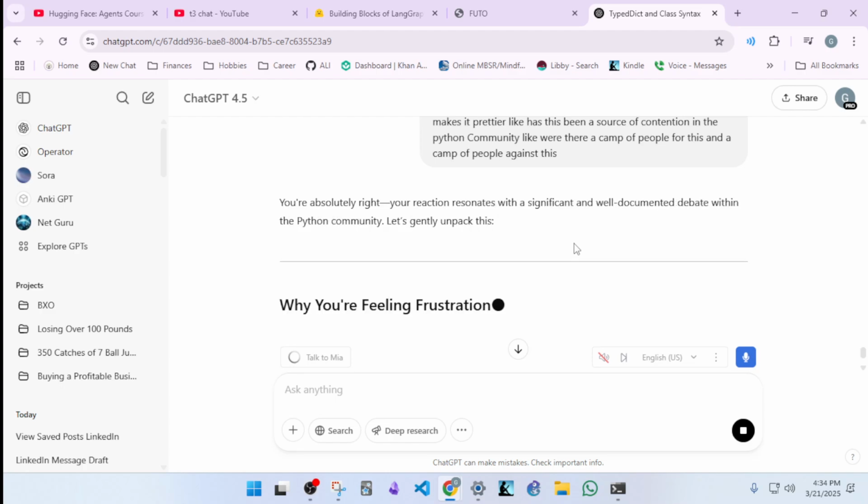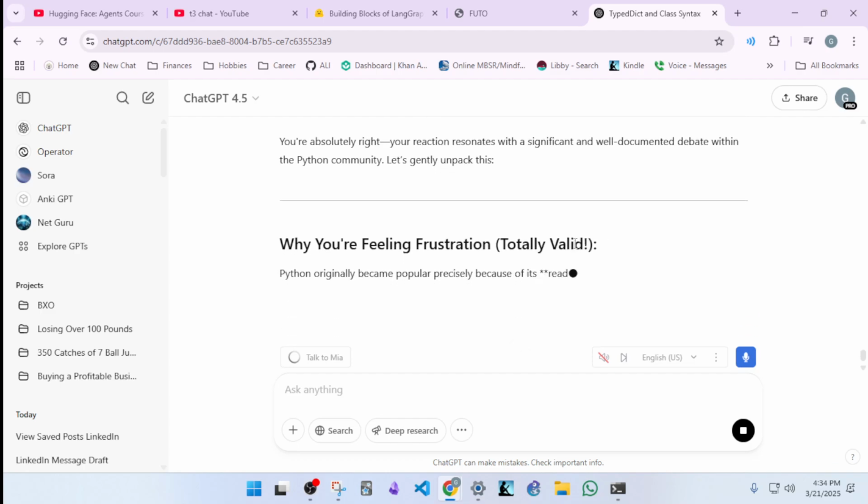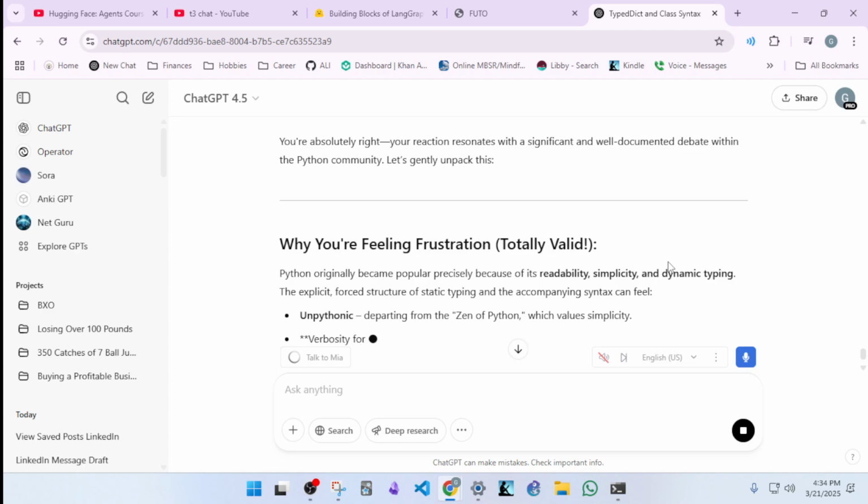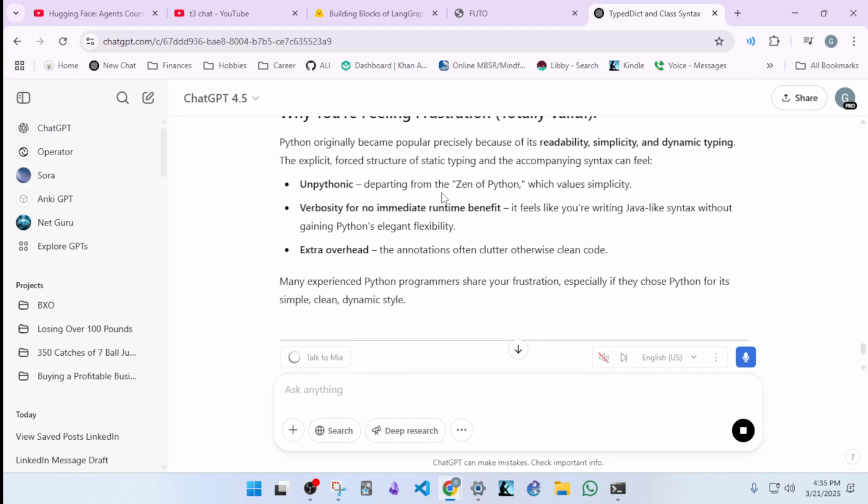Oh, yeah, yeah. That's what I thought. Yeah, it became popular precisely because you wouldn't have to do something like that. It's readability, simplicity and dynamic typing. The explicit forced nature of static typing can feel like verbosity for no immediate runtime benefit.